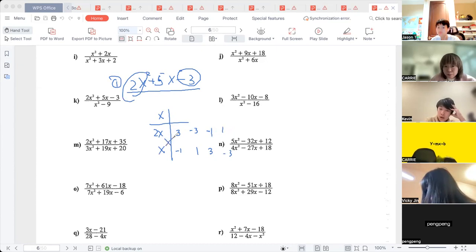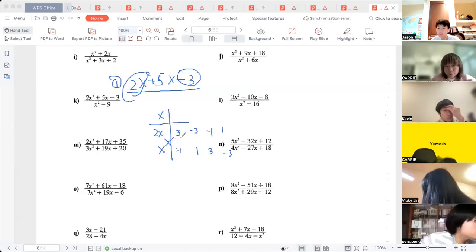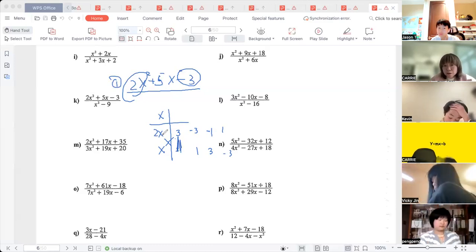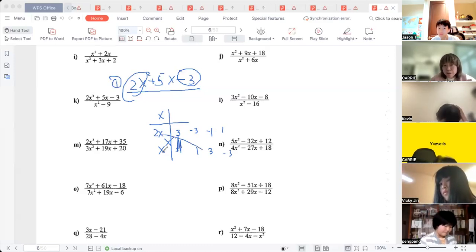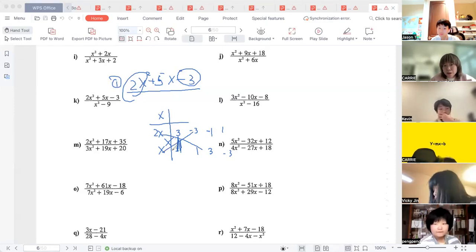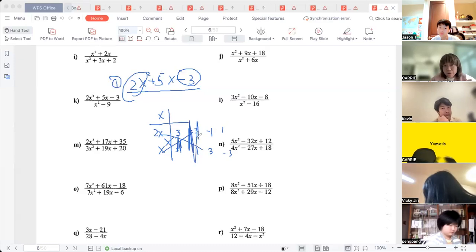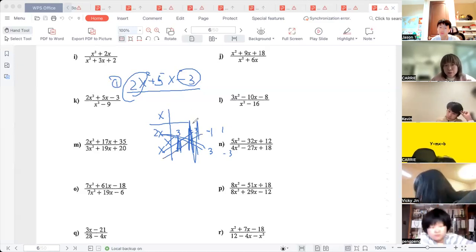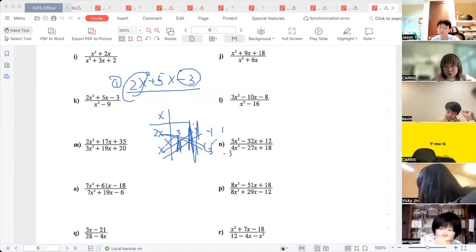You need to multiply them one by one. You see, 2x times -1 equals -2x, and plus 3x equals +1x. So this one's wrong because we need +5x, correct? So 2x times 1 equals 2x, and -3 times x equals -3x, together equals -x, also not right. But 2x times 3 equals +6x, and minus 1x equals +5x. So this one is the right one, which is +3 and -1.